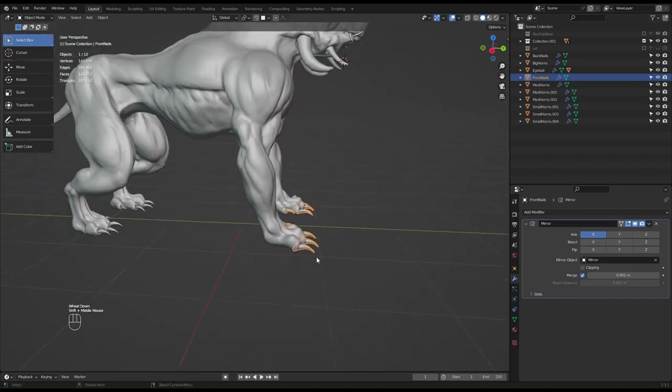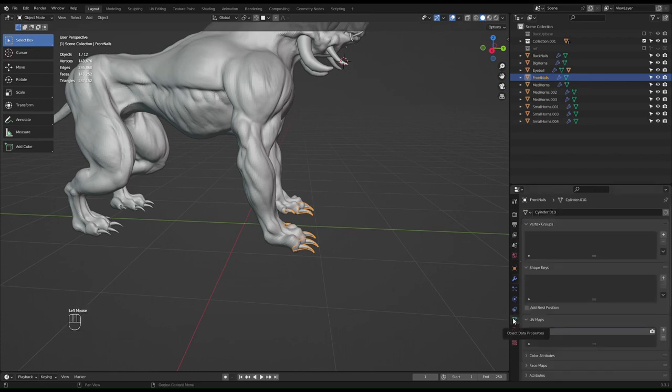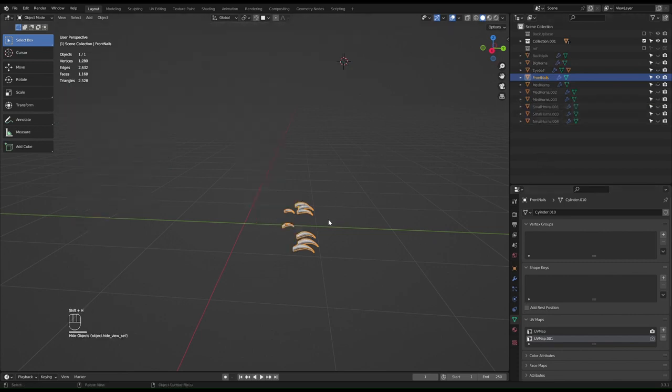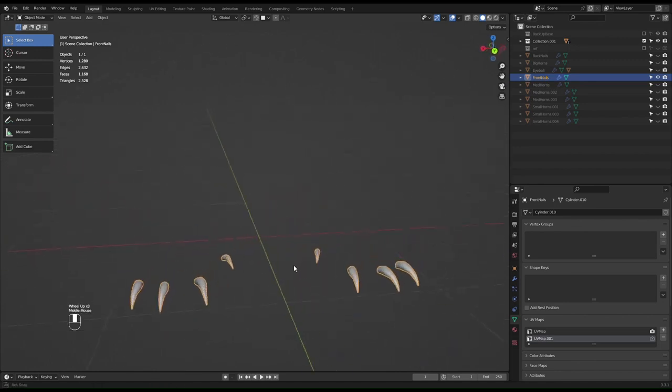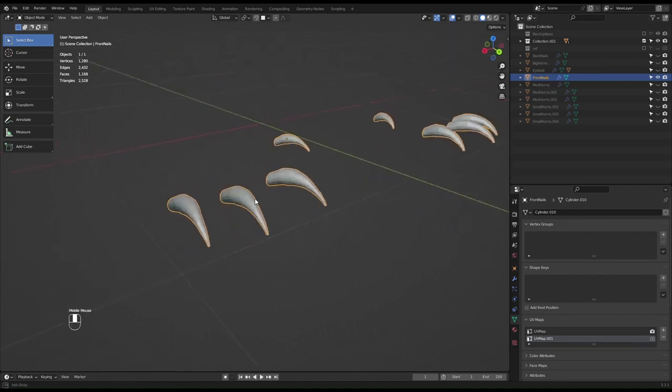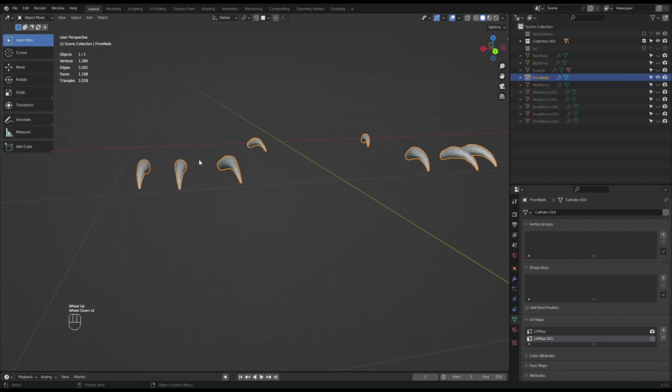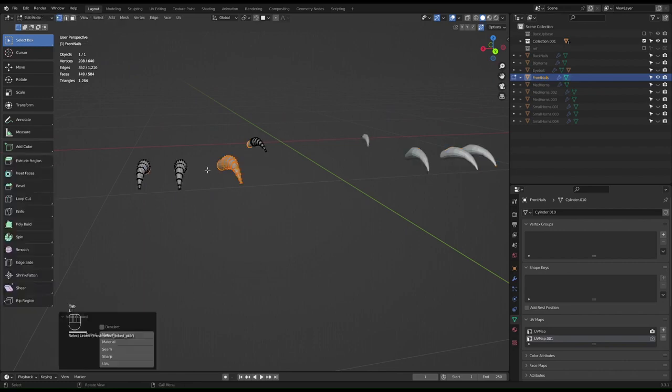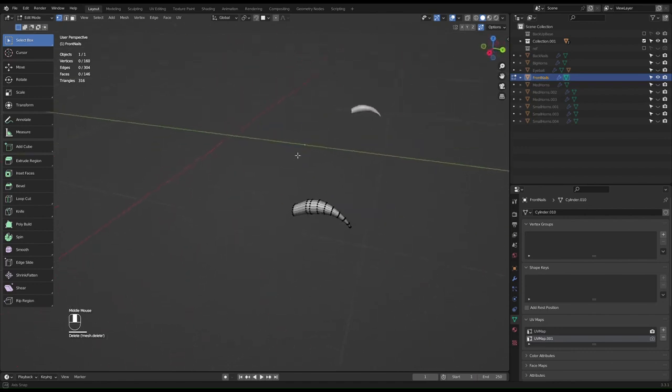What I'll do: select the front nails and go to the UV, the object data properties, create another UV map. Sweet, have that selected, and I'm gonna press Shift H to isolate it. And what I'll do, I would want to delete all of these guys. We'll just do a copy of them. So what I'll do, press Tab to enter edit mode, press L to select, just deselect, press L to select the entire isolated nails, press X to use vertices, and that's that.